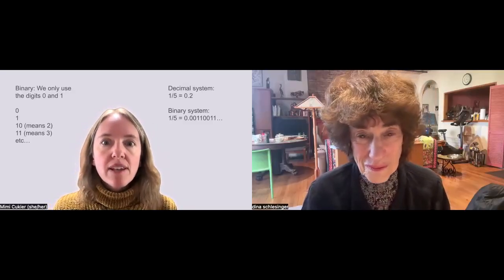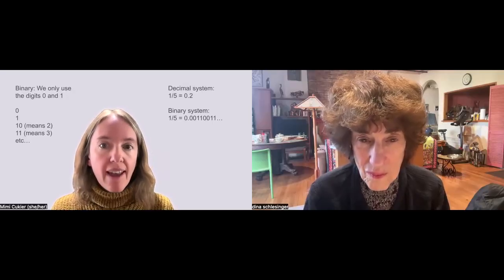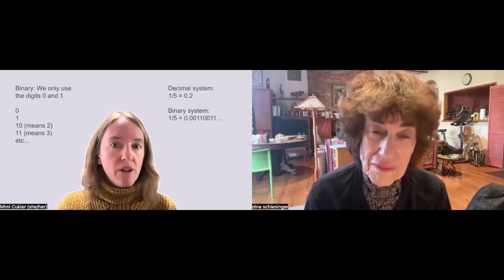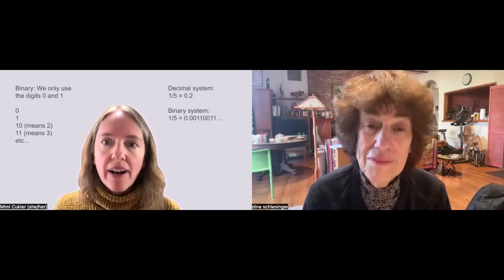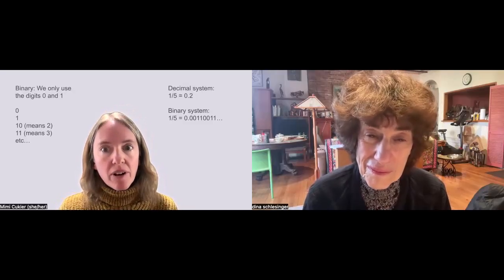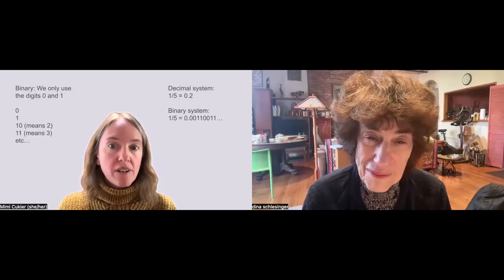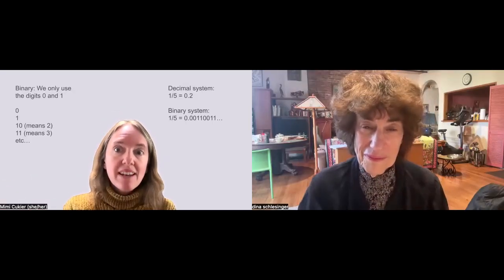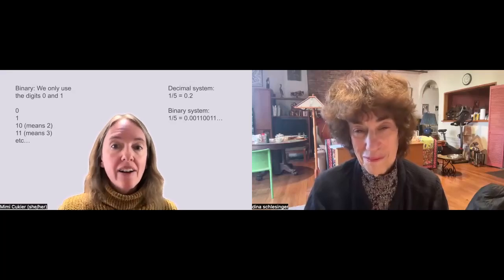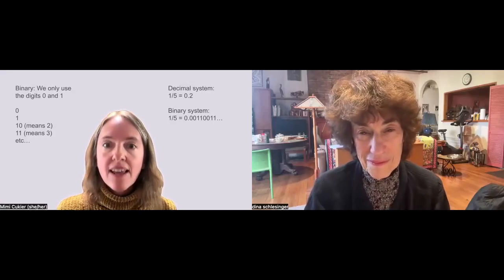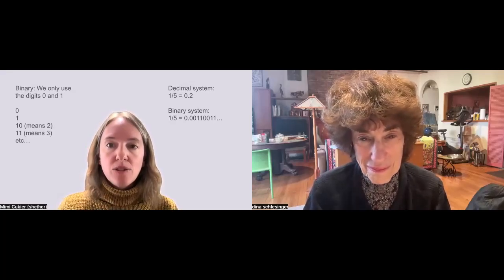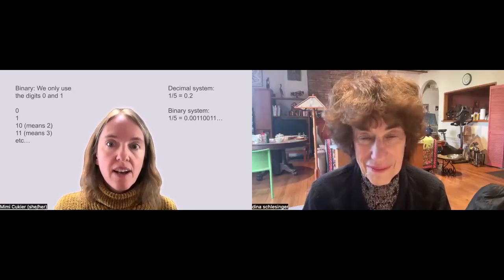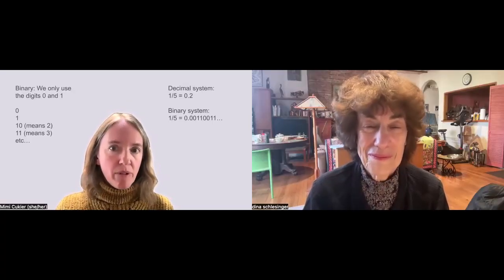So the trouble comes in when a programmer forgets. They're thinking 1/5. They're like, oh, cool, 0.2. I'll just type that in the program, right? But then the computer, when it sees 0.2 and converts it to binary, now actually has this long repeating binary string of numbers, and it needs to stop that at some point. Computers can only store so many digits, which means it's going to round at some point.